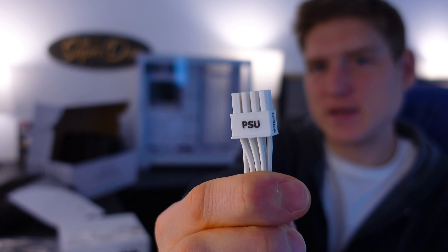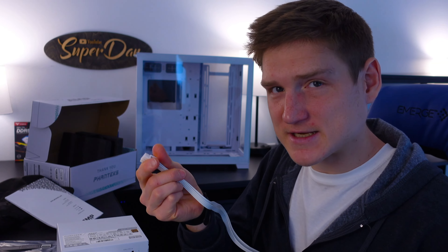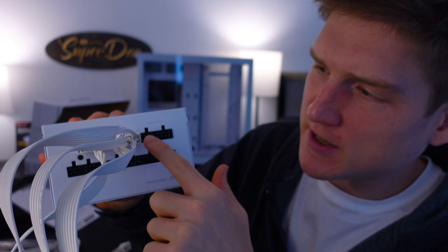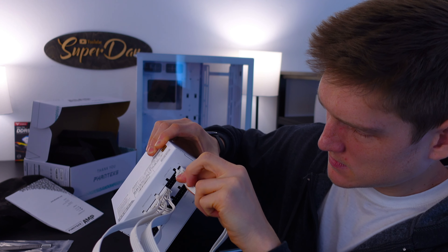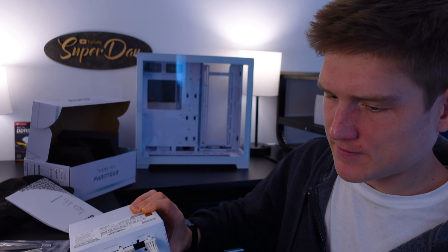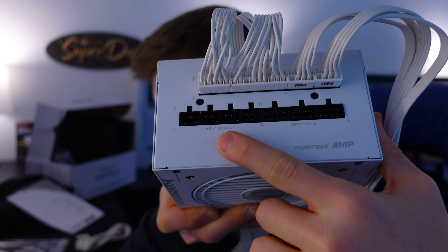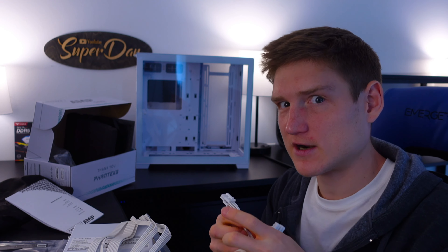Because this says PSU — power supply — I'm going to plug this into the actual power supply. As you can see on the power supply it says CPU and PCIe. So I'm showing you the PCIe power supply — we're going to go ahead and plug this into the PCIe slot. Move that over there. See this side? Even though those connectors look similar, that's the SATA and the Molex options.